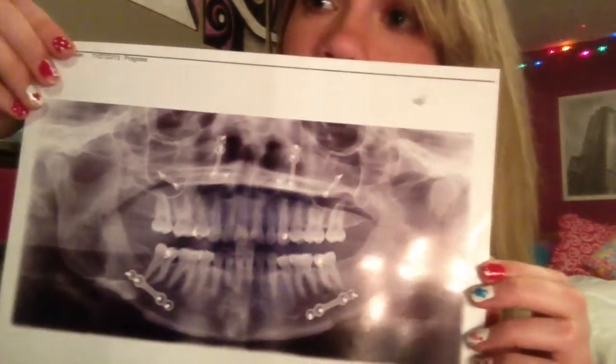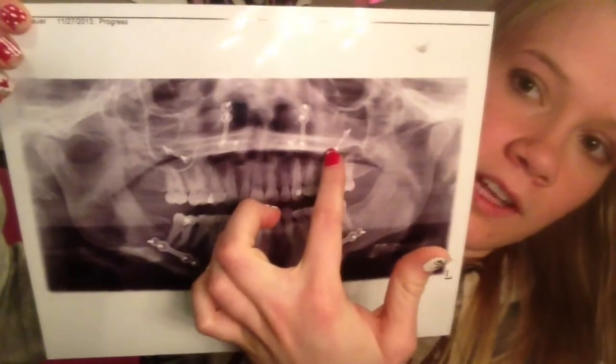As for my plates, I'll show you some x-rays. This is a panoramic. I have two plates on the bottom and one each in three other locations up top. You can't feel them at all. Right now it's winter, and every once in a while when I'm outside for a long time I can start to feel some pressure, but it doesn't feel like anything under the skin. Some people said they can feel them, but I can't.